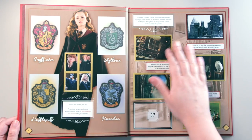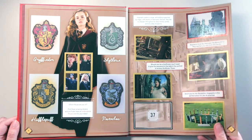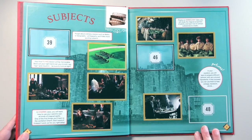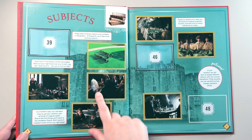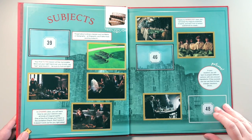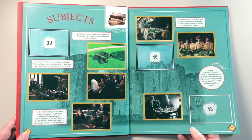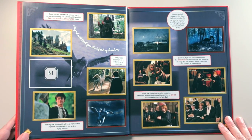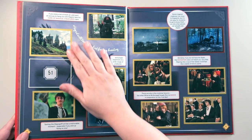And then the next pages is more about adventures at Hogwarts. It's even got the Quidditch pitch here on the bottom, the fat lady over there. It talks about the subject, so we've got some charms, more Quidditch broom practice. Look at the Wingardium Leviosa scene right there, and Herbology right here, as well as potions here. So that's pretty great. I am still missing a couple on these pages. And then we've got Hagrid will teach you about feeding, breeding. So we've got a lot of adventures.